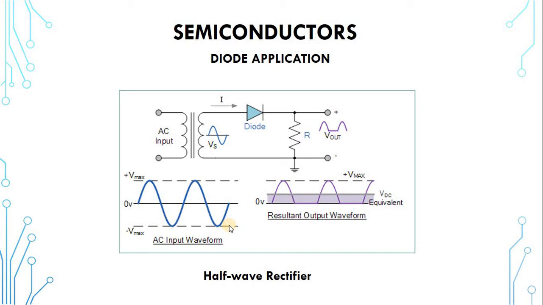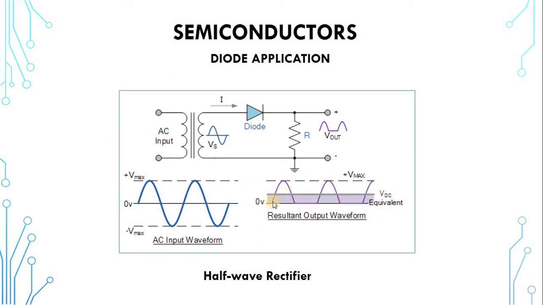But that is not what we want. We actually want a DC. Here, already, all this portion, the 0 point, means that the load is off. There's no supply to the load. So if it's a device you are trying to supply, it takes positive and then goes off. It takes positive and it goes off. Even the positive is not steady.